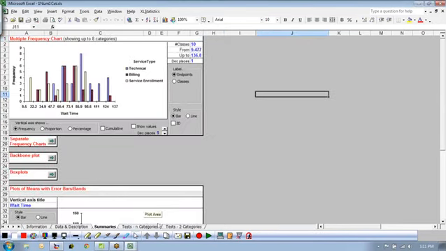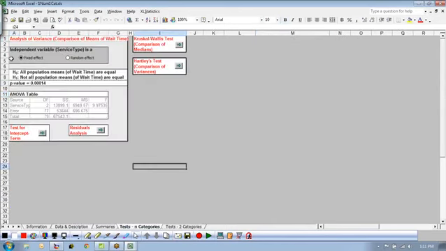I can do that for ANOVA in Excel Stats. I go to Tests of N categories. Don't worry about the fixed and random effects. You can just leave them on fixed effects for now. And if we come down here, there it is: all population means of wait time are equal versus not all of them are equal. And it says my p-value is 0.0014. There it is, which says that certainly p is less than 0.05.